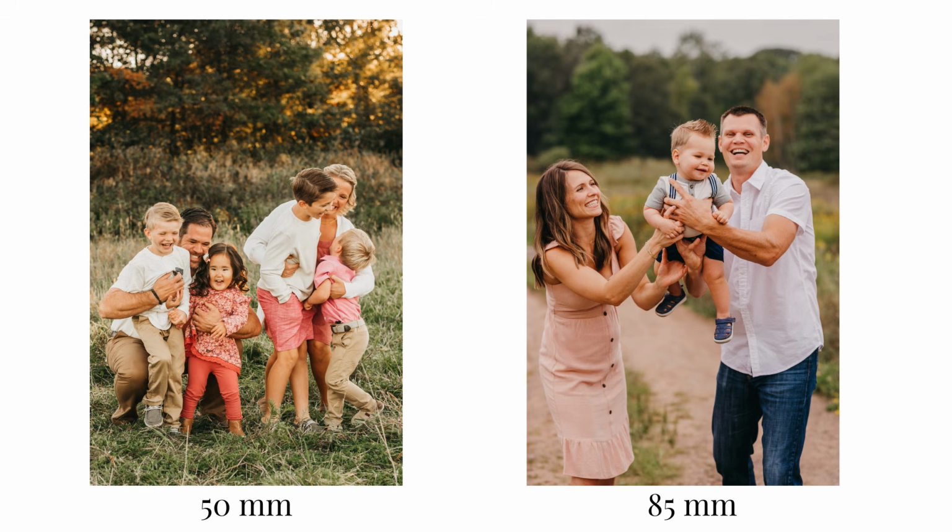Here's another great example. So this is actually an example of where we did use the 85mm for a family of 3. That's not very typical of us. I do want to say that these examples aren't necessarily the best, because we did use the 50 millimeter on the left-hand side. You're not seeing a lot of bokeh in the background compared to the image on the right, but we're also very, very close to our background here, which can also affect the bokeh.